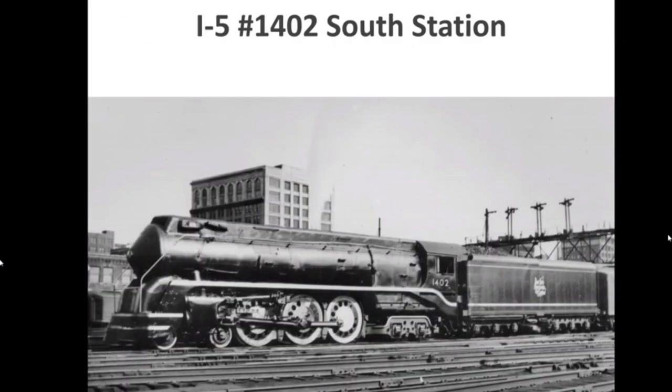Very easy to model. A number of brass models have been released, and of course BLI released it as a hybrid brass model as well. And you won't mistake it for anything else. It was a unique locomotive. New Haven had 10 of them that they purchased in 1937, and they were all retired by, well, at least by 52. I think by 1950, they were all off the roster.